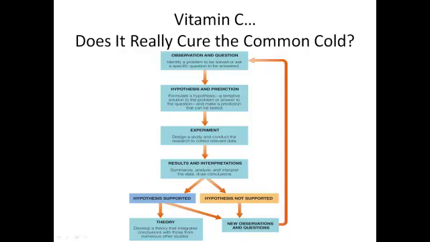If the hypothesis that vitamin C taken at certain amounts really does cure the common cold is supported, it will either, one, become a theory that integrates those conclusions with those from other studies through the peer review process, stating that yes, this does seem to continually occur with vitamin C treatment, or it will also drive new observations and questions, and they will continue to redo the vitamin C experiment. This is where peer review comes in, and also an experiment must be able to be replicated for it to be valid.